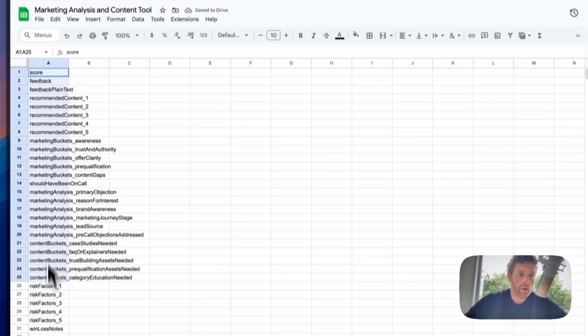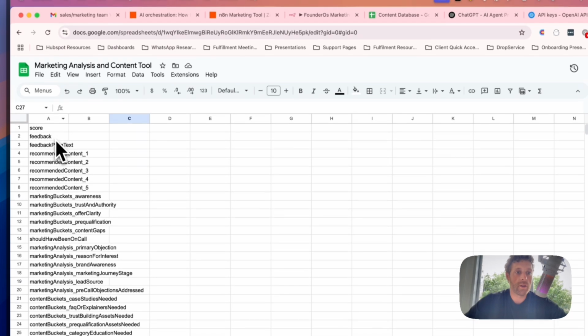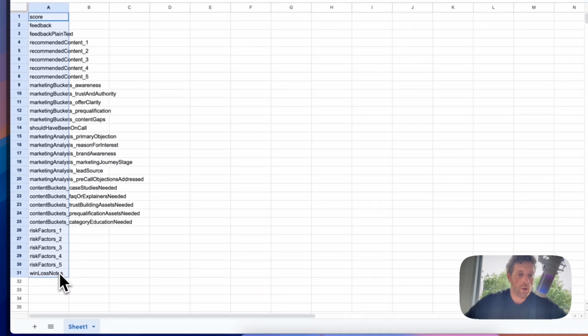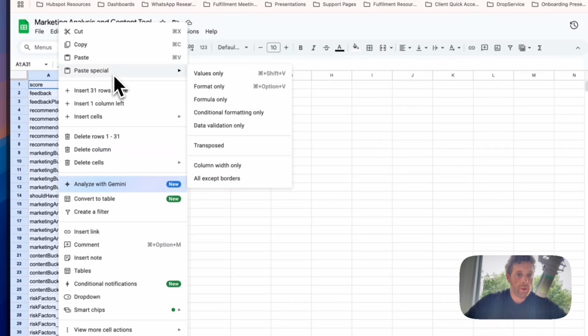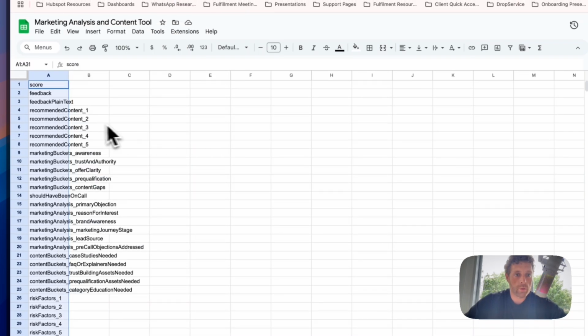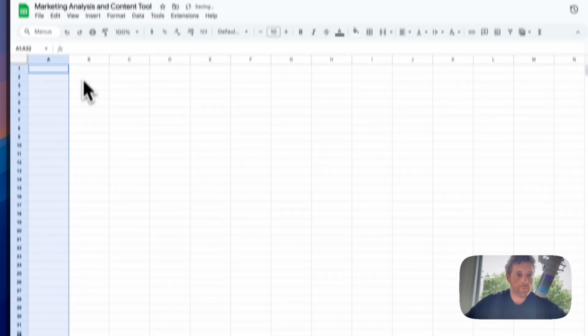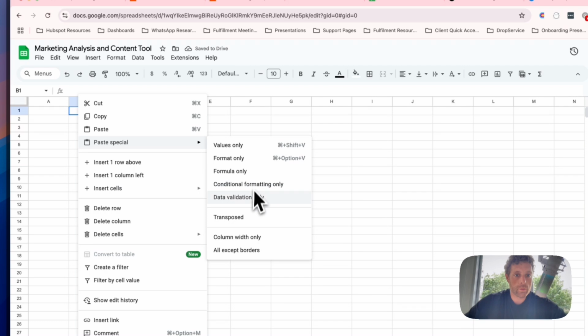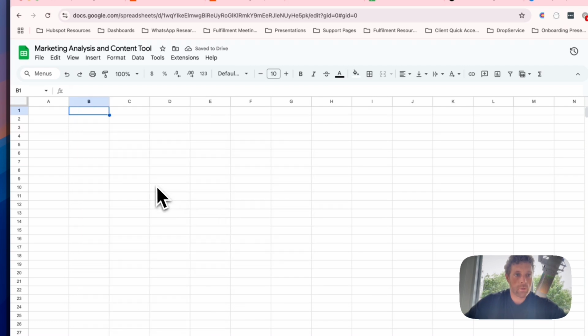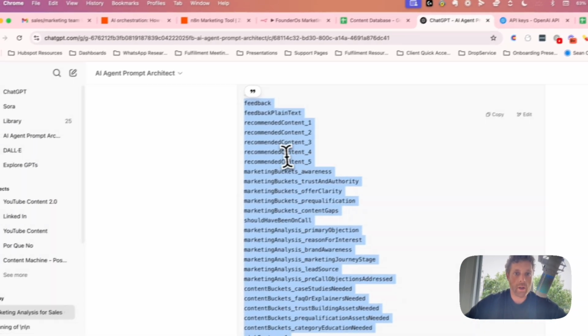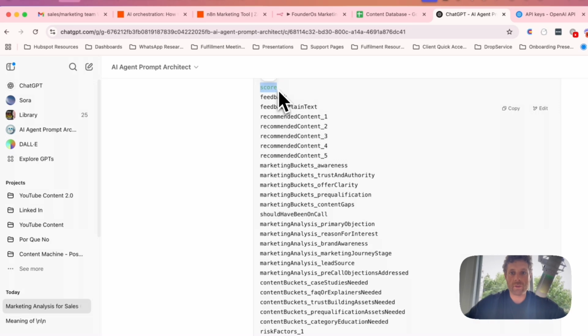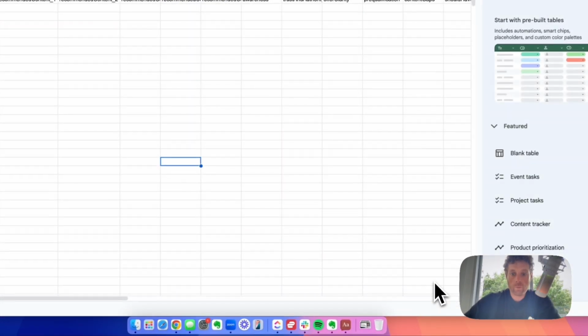Amazing. So now I should, in theory, let's see if I know how to use Google Sheets, I should be able to transpose this. Paste, transposed. That didn't work. Here, paste special, transposed. Huh. I don't know why that's not working. Okay, well, all good. So we'll come back here. I'm going to pause the video for the sake of this, and then we will be right back.